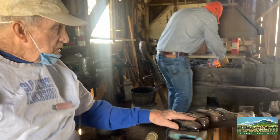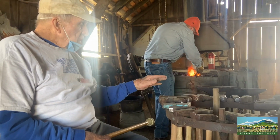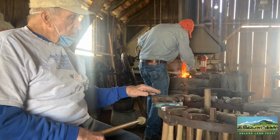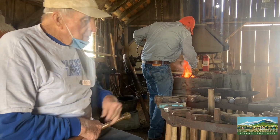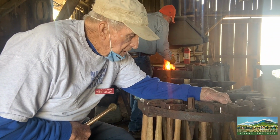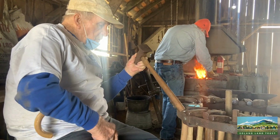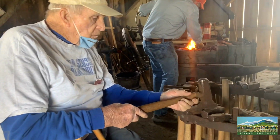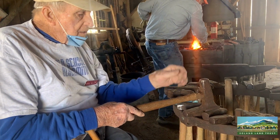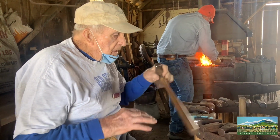Now you mentioned some of these tools. Some of these are hammers, some of them you hammer on. For instance, this is a flattener. If you work on some metal that needs to be flattened out, you hold this on the metal and hit it. You don't hammer with it, you hammer on it.